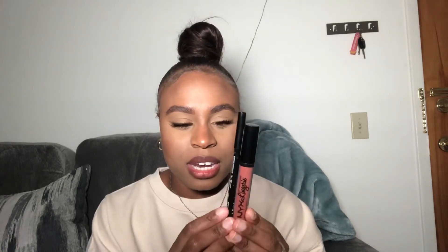As for my lip combo, which I use every single day — it's actually what I'm wearing right now even though it's smudged off, don't judge me. These NYX products give me a kind of brick red lip. I use the NYX Espresso lip liner, which is a deep dark brown.